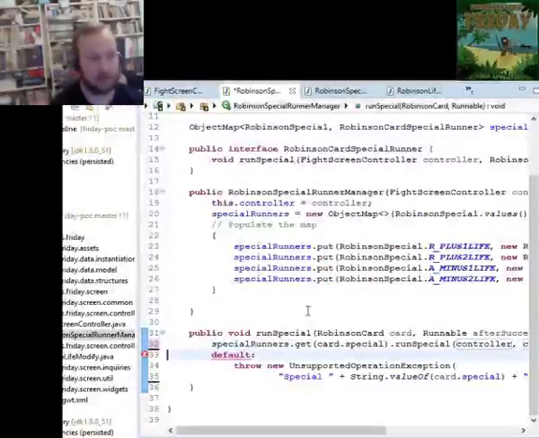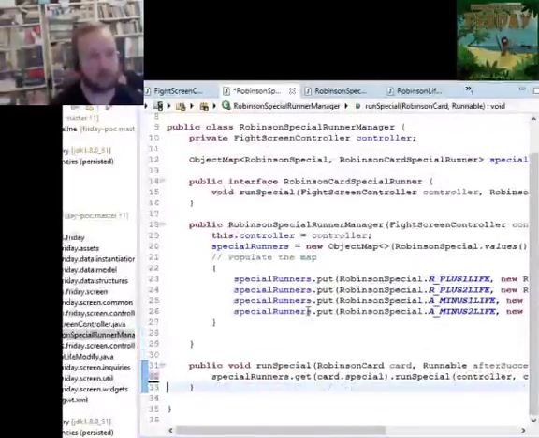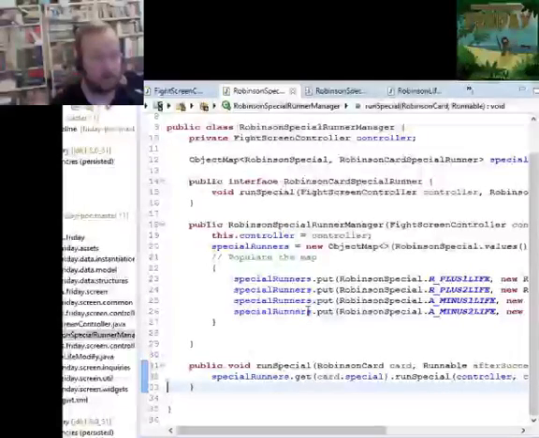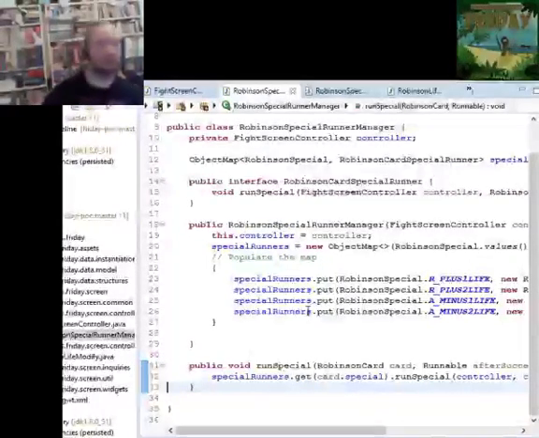And I shall assume that no one's going to call this method with a special that hasn't been populated in the map, so that's good.